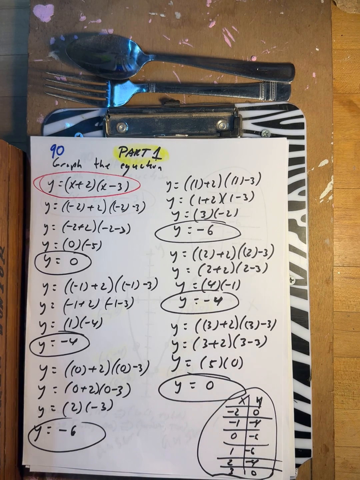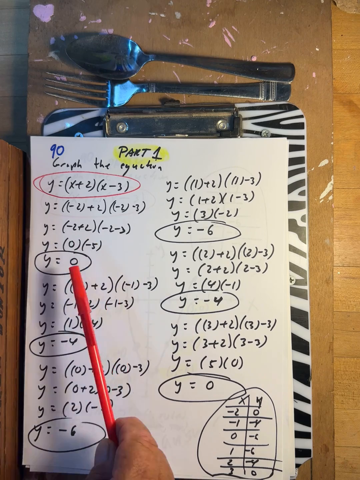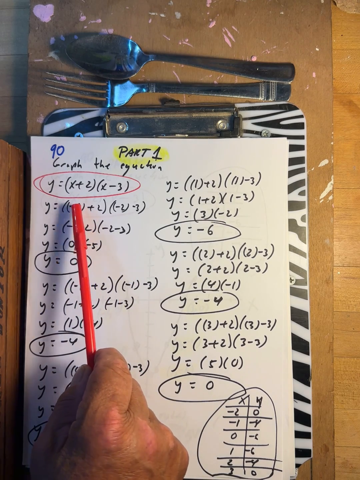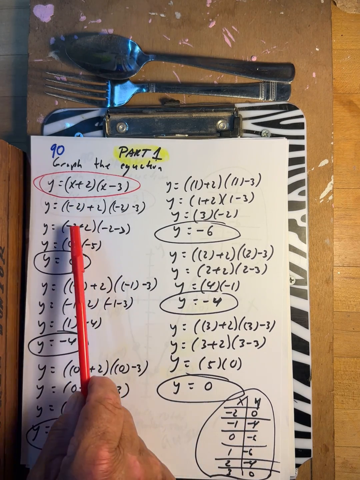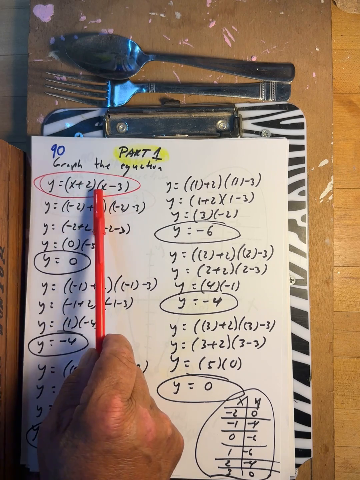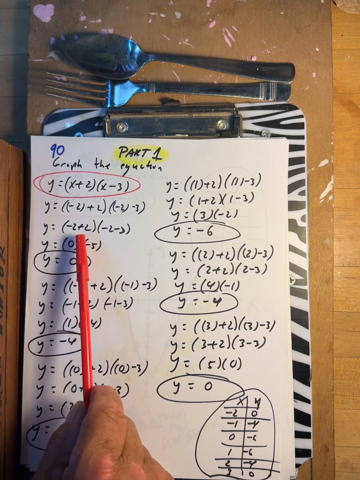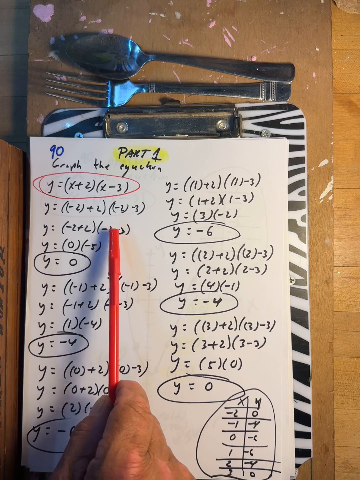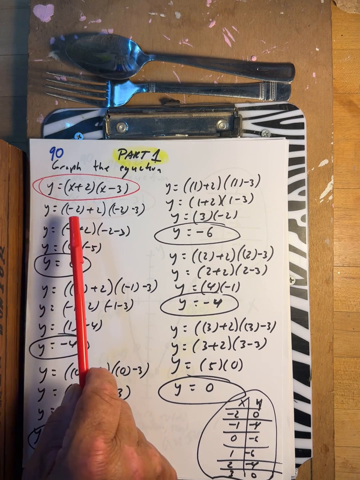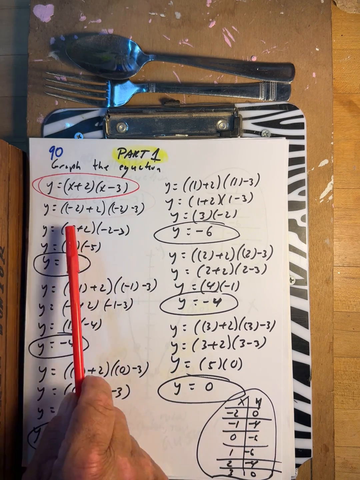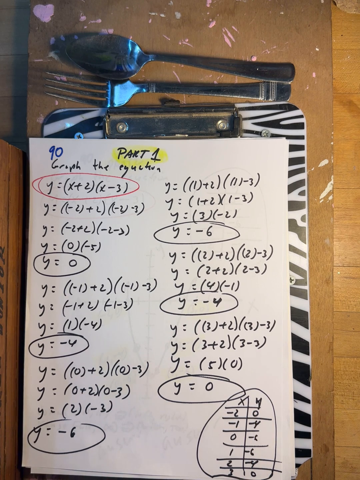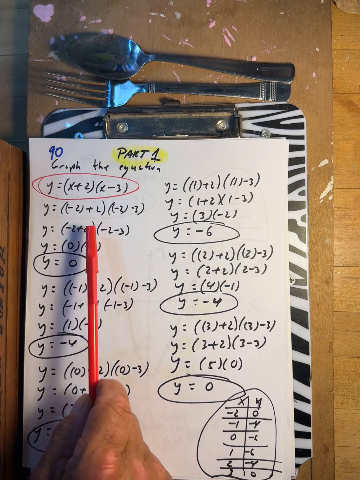Graph the equation. Oh, guys, it's quadratic. That's okay. What we'll do is pick easy numbers. Let's put in negative 2. Negative 2 there, negative 2 there. So negative 2 plus 2 is going to be 0. And it's going to be negative 5, but negative 5 times 0 is 0. So when you put negative 2 in here, we end up with 0 at the end. Okay, let's try negative 1 in there. Negative 1 there, negative 1 there for the x's.